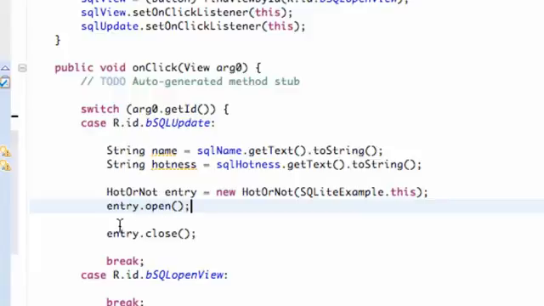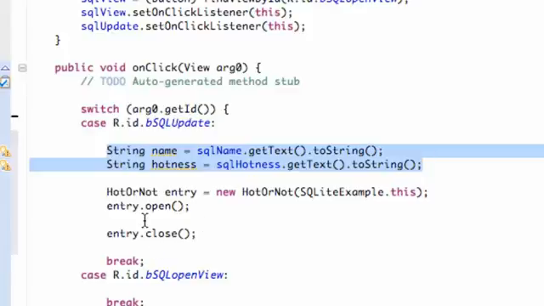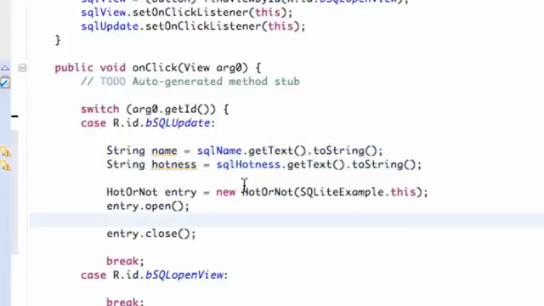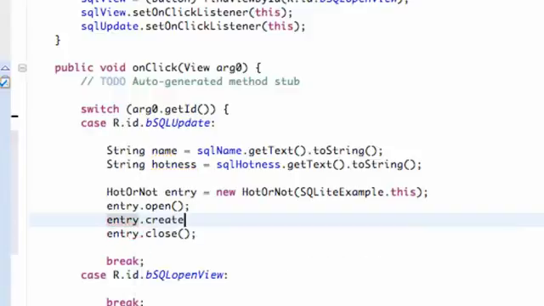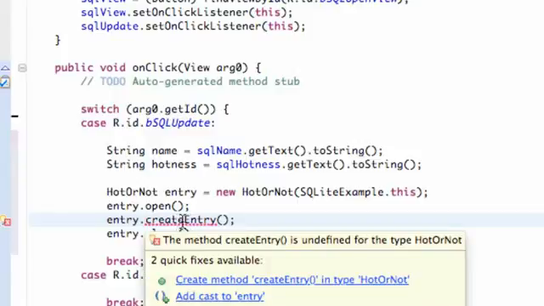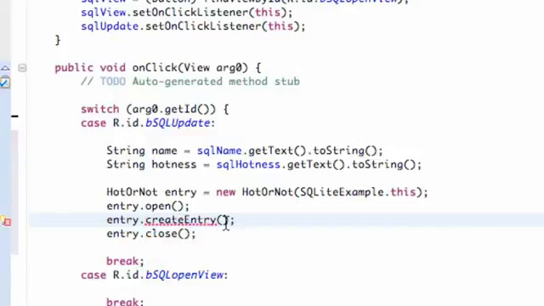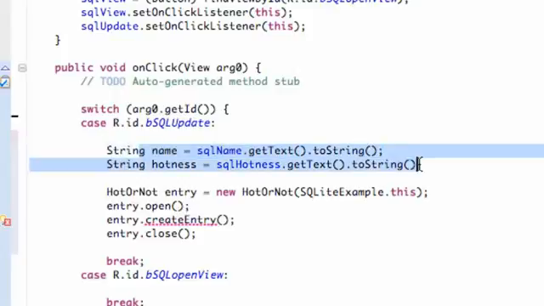And now we want to be able to write some information to our database, which is what we're going to work on in the next tutorial or two. But again, we want to pass in both strings so we can actually set up our method right now. We can just make it up. So we're going to say entry, and then we're going to say create entry, something like that. And it's going to give us an error because we haven't set up this method. But we want two parameters because we want the information from this class.